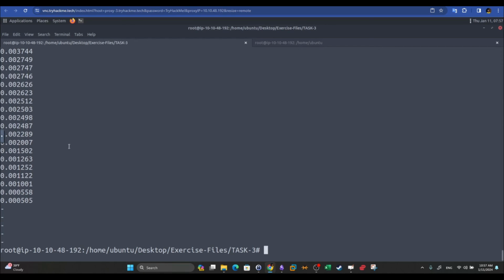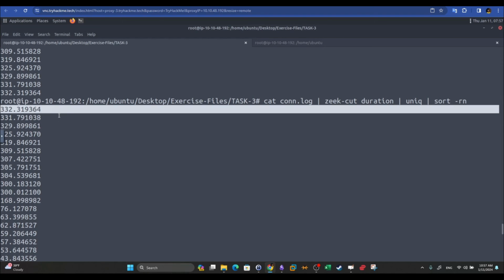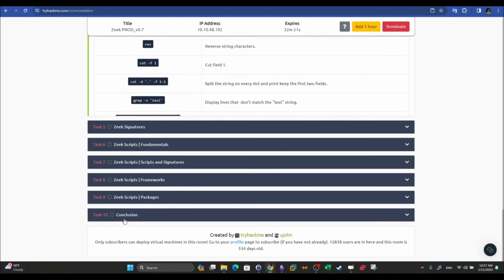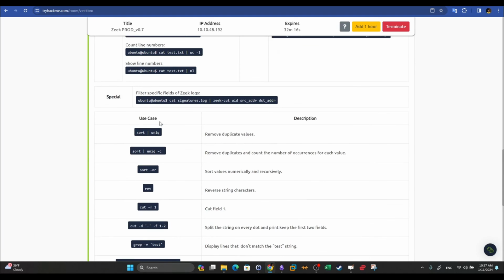Here we reverse the order, and now it is in descending order. That's the longest connection duration. Now, for task 4, there are no questions to answer, but it displays the most used file processing commands in Linux to help you analyze the logs more effectively.